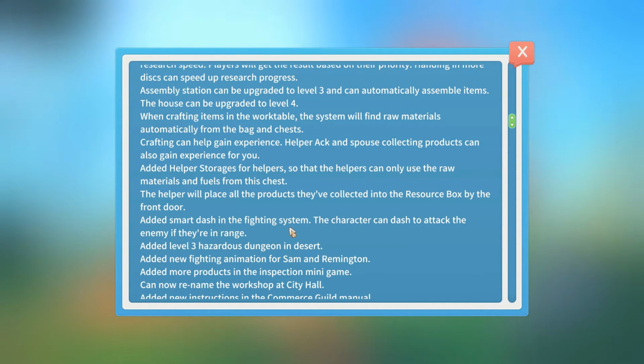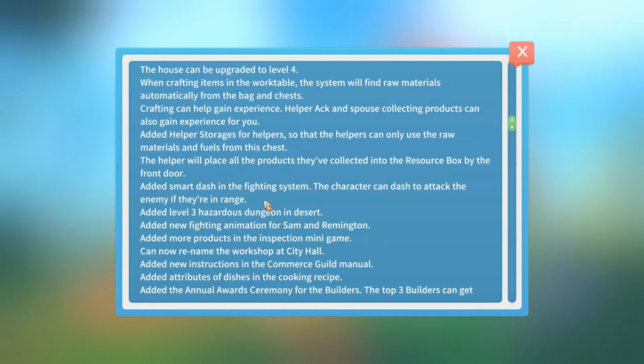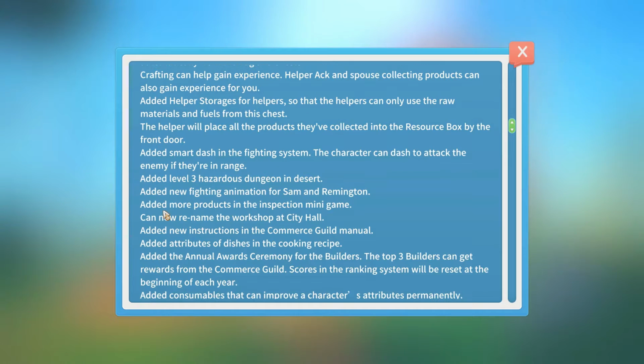Added a smart dash in the fighting system. The character can dash to attack the enemy if they're in range. This is really cool. I only randomly noticed that this happened. I forgot that I'd read it in here, and it does help when you have enemies that kind of push you back. Added level 3 hazardous dungeon in the desert.